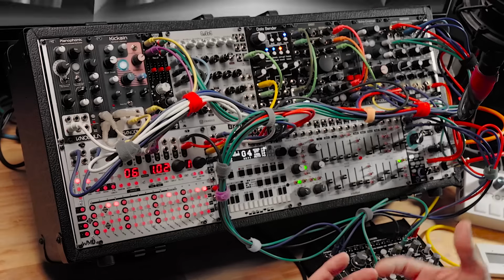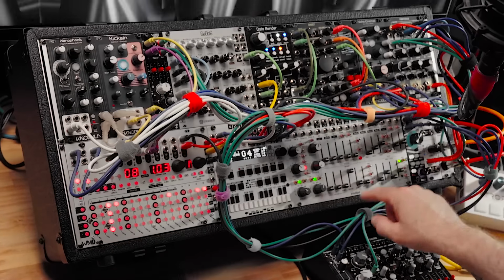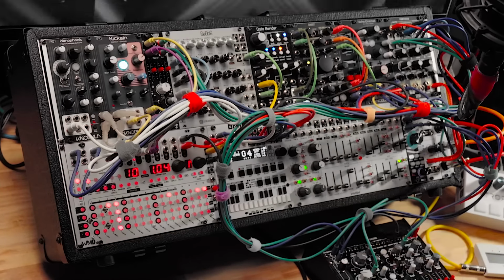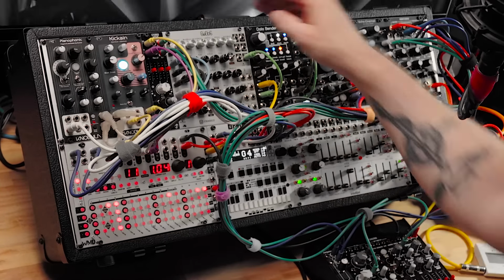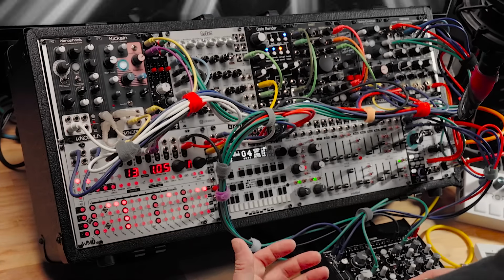And when I want to transition between tracks, I'll switch this over to noise, just noise on here. And then the toms and stuff over here act as a surrogate sort of low-end bassline thing, which is really great.